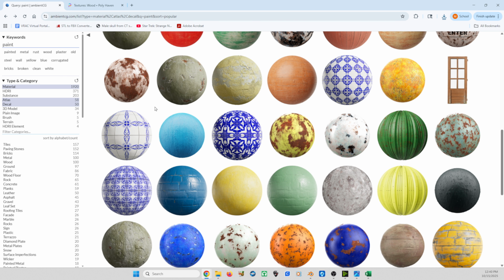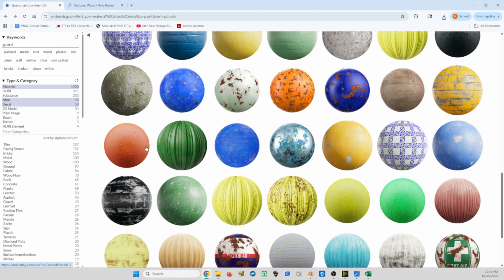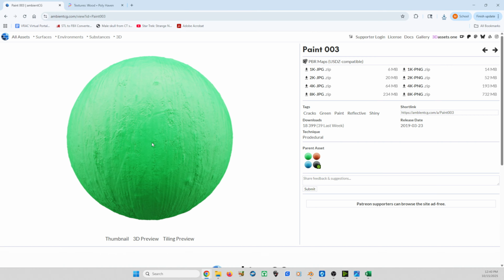I found one the other day that I really liked that looked like a kid had painted the surface. Here we go, this green one. This has nice thick paint, like a kid had painted the train set themselves and didn't get it nice and smooth. So I'm going to pick this one. Don't worry about the color. We're going to fix this so you can change it to whatever color you want. So I'm just going to get the 2K version of this.